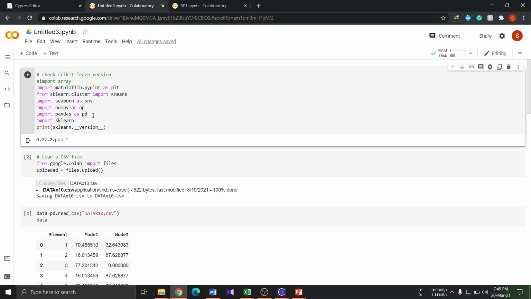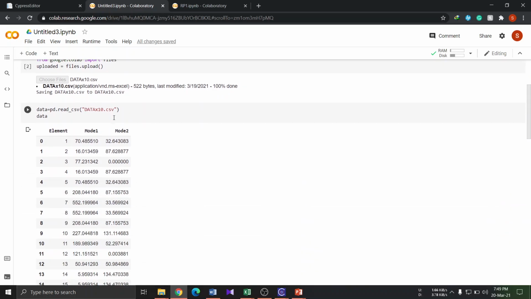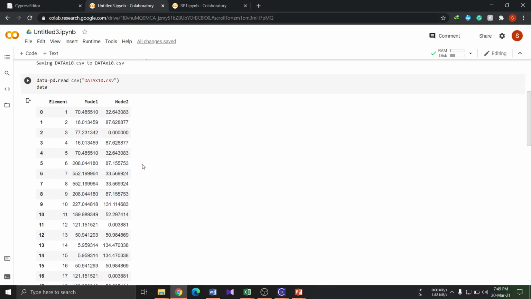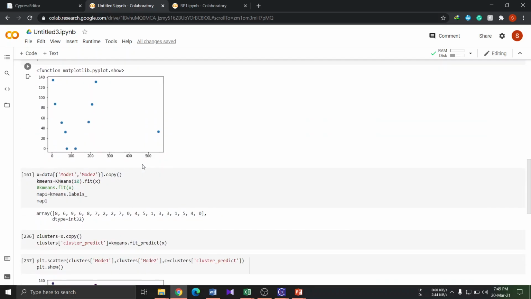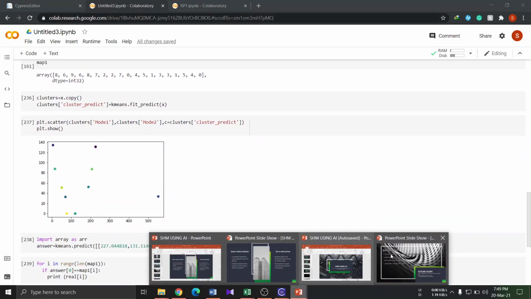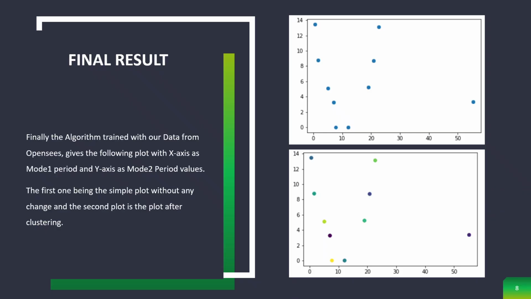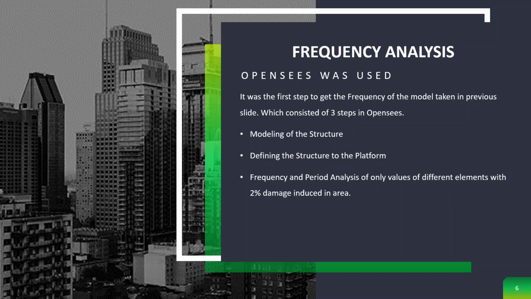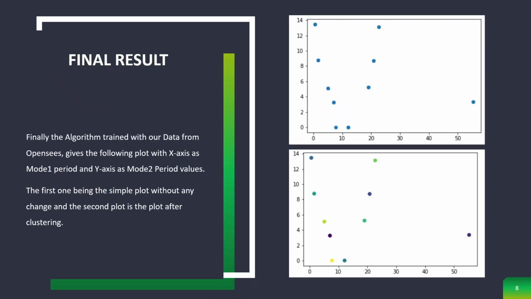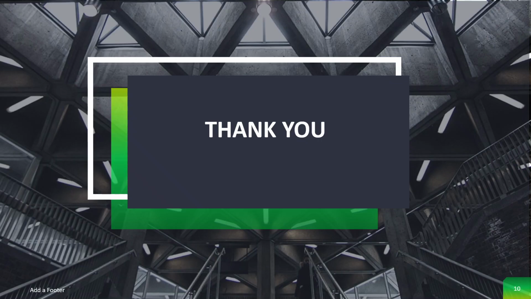The accuracy can also be increased using other algorithms, which are paid algorithms or different types of algorithms that are available, and then we can get more reliable data. So this is what my final year project is, and I have done the AI application too. Okay, thank you. Thank you very much.